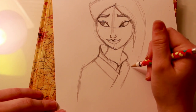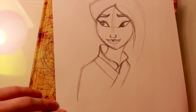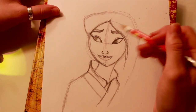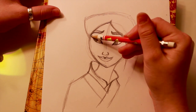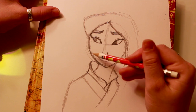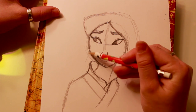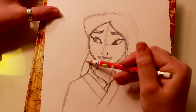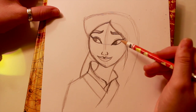Okay, and then I'm going to come off to the side right here, and that's where her hair is overlapping, and now we can go ahead and place the rest of her hair. So okay, we have her face right here. What you're going to do, this is our solid line. What I'm going to do is come off to the side right here, and her hair is flowing back behind her shoulder, okay?